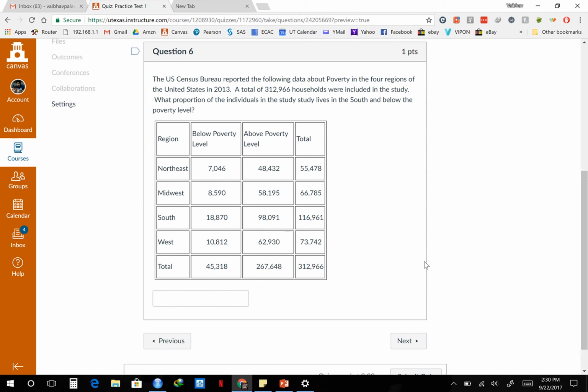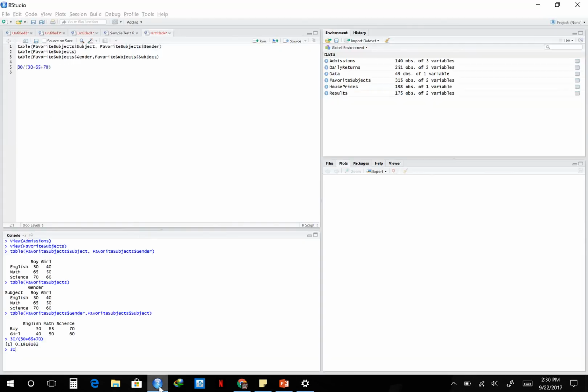Can you go back to number 5? Because I can't see the R code here. Pull it up. On line 5, what does that say? That's just 30 divided by the sum total of 30 plus 65 plus 70.